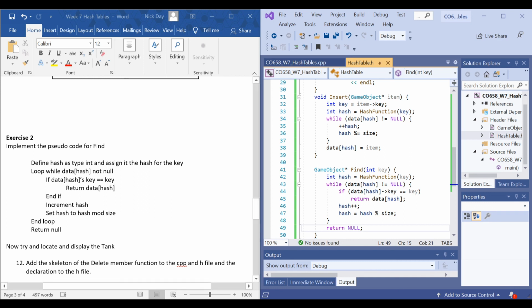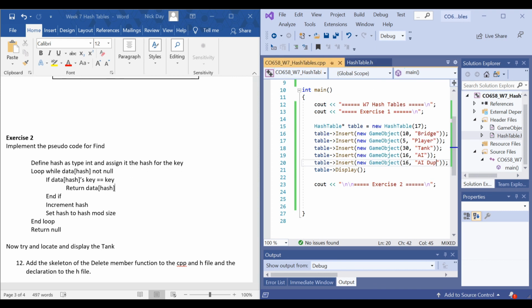We're now instructed to try and locate and display the tank object. So let's go back to main. Tank has the key of 30. Let's see if that can find it, because remember that should be stored at position 13. Let's see if our find function can also find that index.